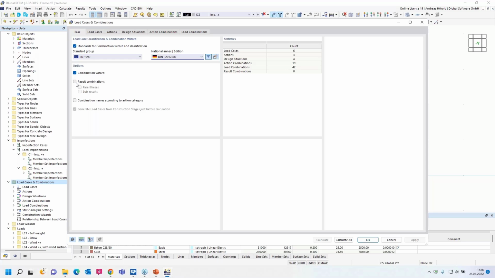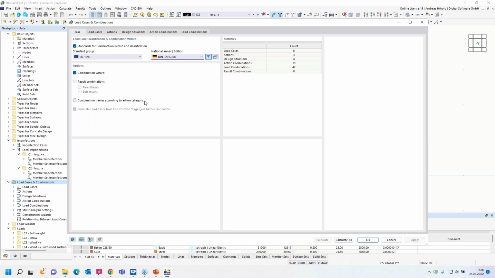Result combinations: I have to say in RFEM 6 and RSTAB 9, the most unfavorable constellations of load combinations are determined in the design situations. You can see that here. We will come to this dialog later. You don't need to create any load combinations for designs in the add-ons. As I mentioned, we will do that in the design situations. Generally, load combinations are created for the structural analysis to determine nonlinear effects correctly. Result combinations, however, superimpose the results of load cases or combinations.